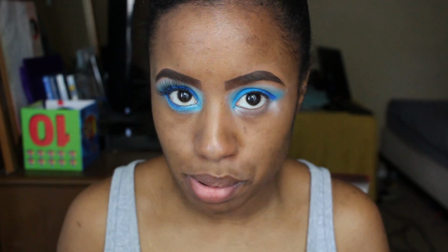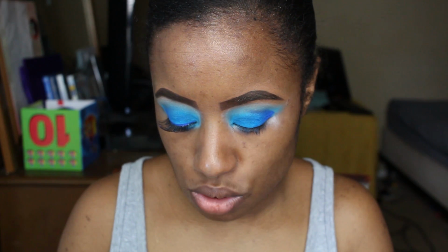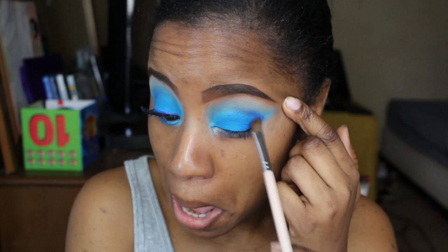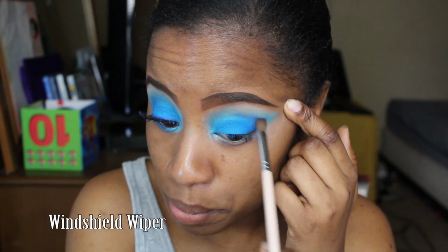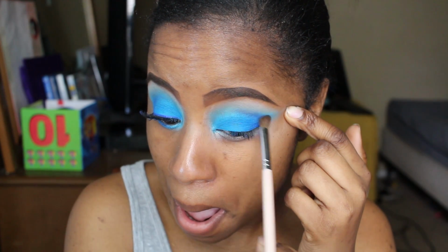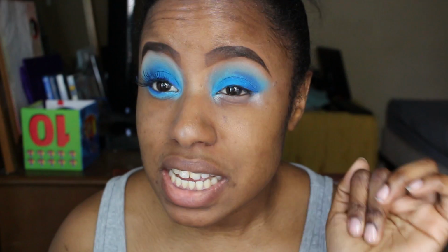So the pencil brush is just to place the shadow. So I'm taking a brush by Sedona. It's the 407 brush. And I'm just going to use that to blend. Back and forth, windshield motion. Boom, boom, boom. And again, it's all about the blending and being patient.